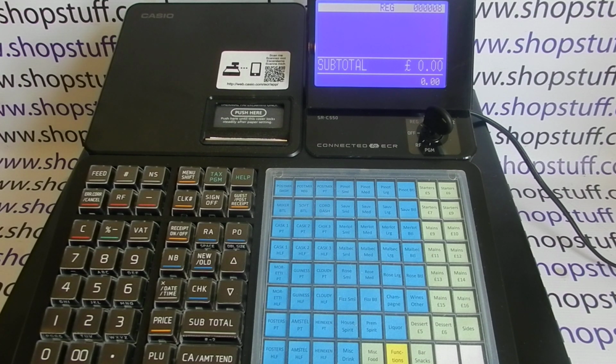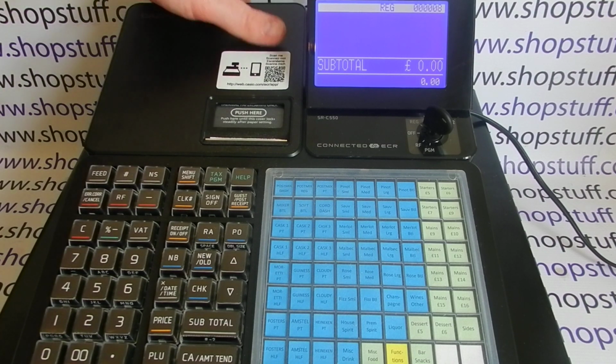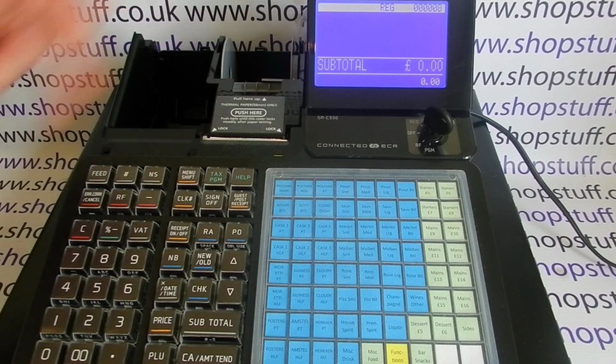We're looking at the 550 in this video, so that's the single printer version. The 4500 has a second printer in, which is an audit roll printer. So you get all the reported information that I'm going to show you in this video, but obviously you've also got the audit roll, real-time paper audit roll, spooling onto a spool at the back of the machine.